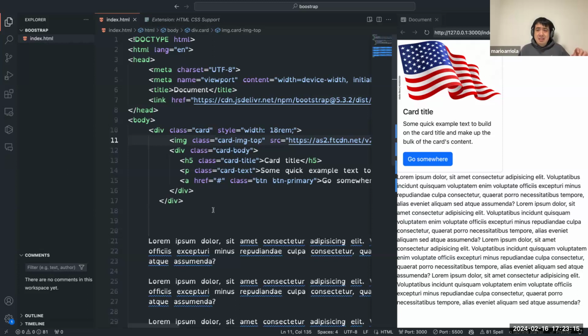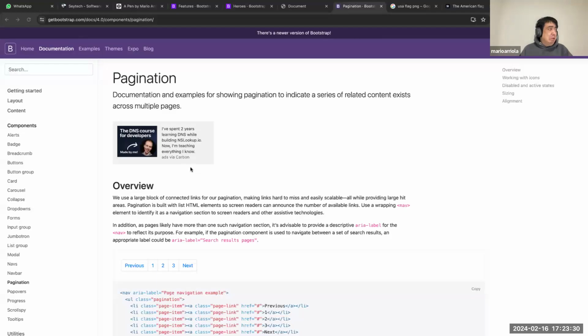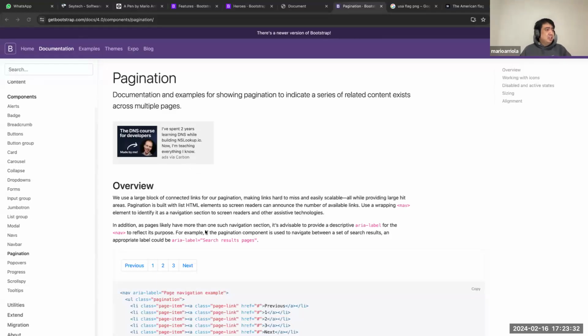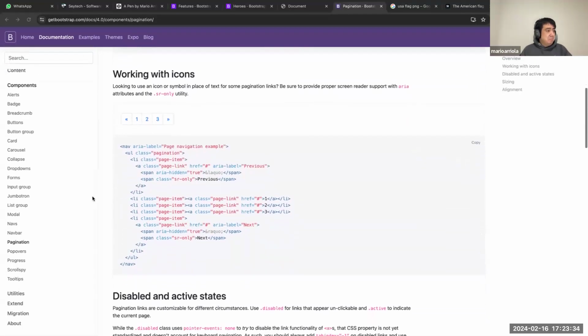In real life, you use Bootstrap when you don't want to be thinking about doing something from scratch, and you are saying, okay, I need a website, I need it to be done. Then you will find basically all the different pieces that you need.